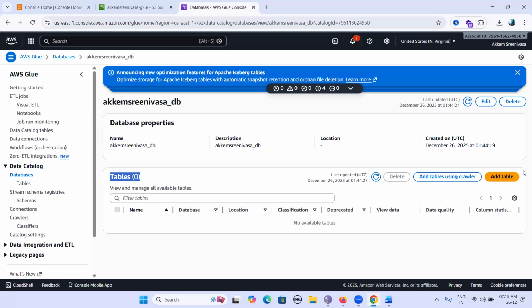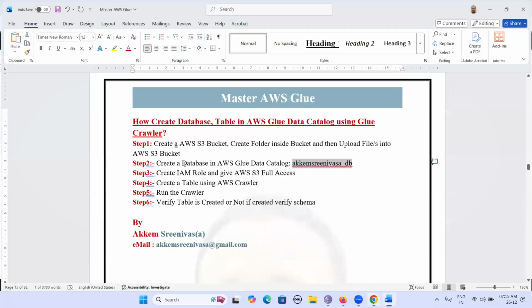Based on the sample data, the crawler is going to read sample data, identify the data types, and store that data type information in this table. Okay. So how can we create a crawler? This step 2 is also completed.